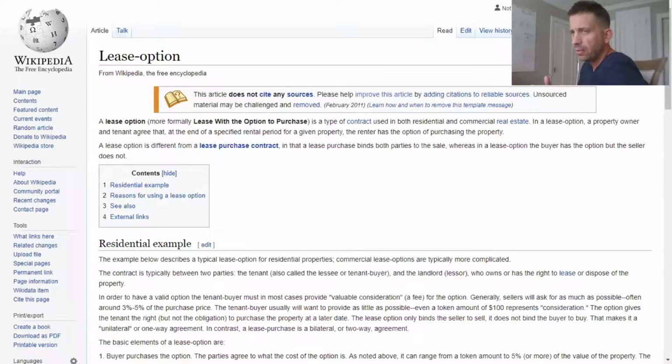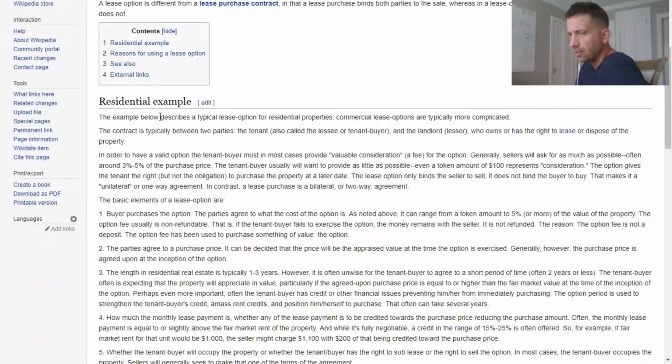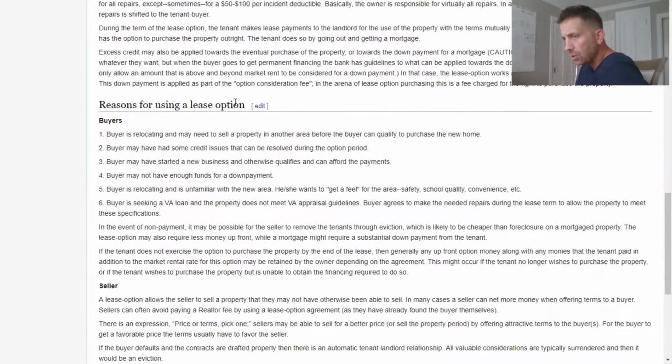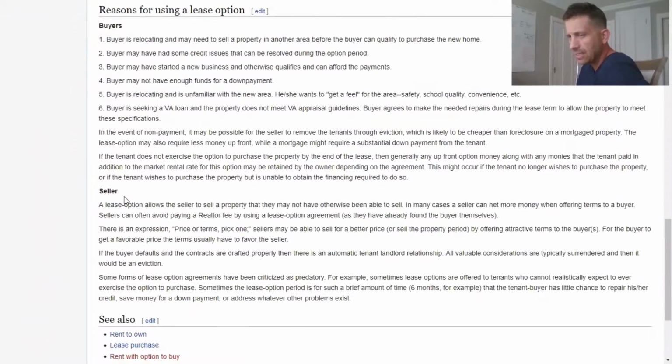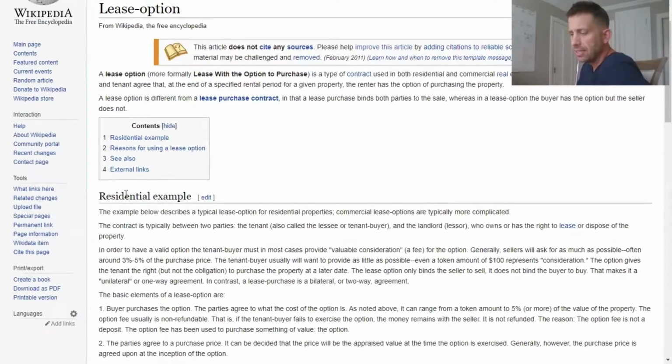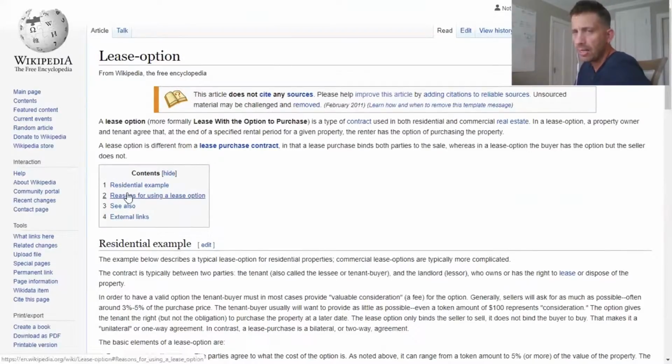Okay. So if you go to Wikipedia, we can use this as a reference quick off. A lease option, it breaks down a lot of different information here, some reference articles, talks about an example here. You can read through this on your own time. It gives reasons for using a lease option by both buyer and seller. But essentially what this is for us, it gives us an option to tie up the property with you for a given amount of time. And we'll break down more of the benefits for the buyer and seller. We won't read off Wikipedia. We'll go by our process and what we use and what we learn by.